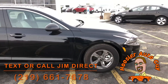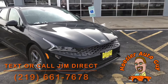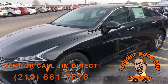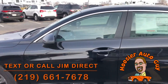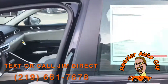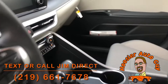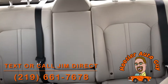It also has what they call a smart trunk — when you stand behind the car, the trunk will unlock for you automatically. That way, if you've got a handful of groceries and don't have both hands free, it's a lot easier to get into the trunk. It also has the smart key, so you can get in and out without needing a physical key. And I love this gray interior.